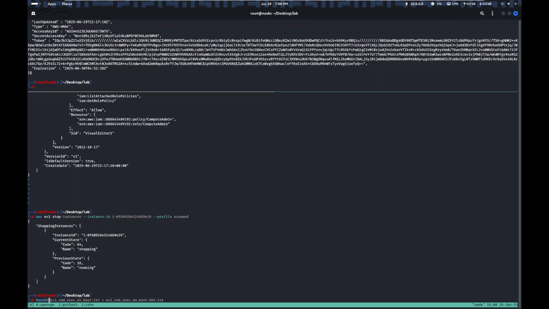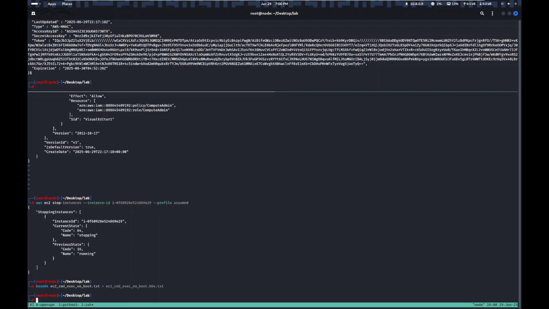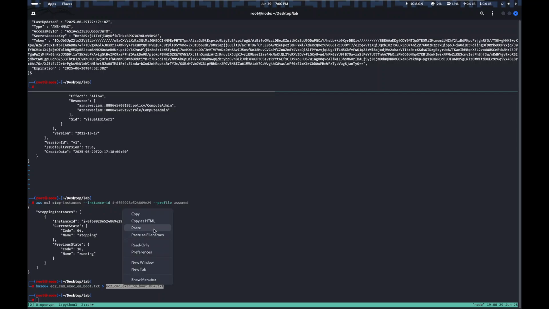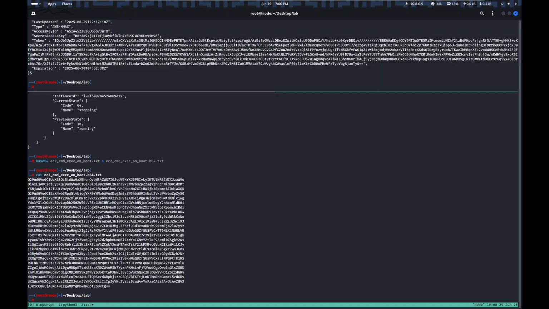Base64 encode the file name, and then pass the output to a new file name, and this file contains base64 encoded text.